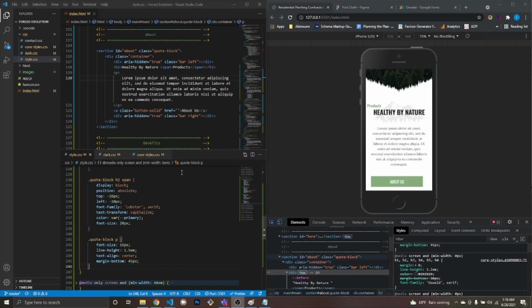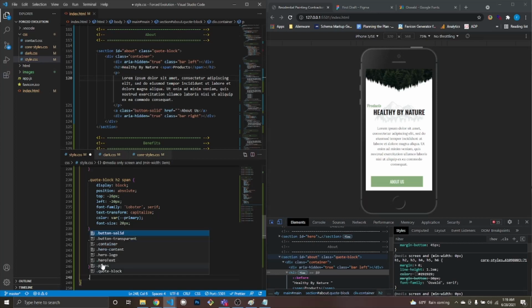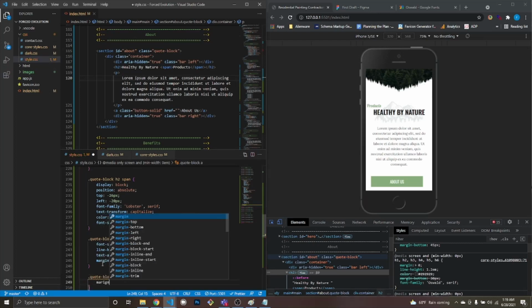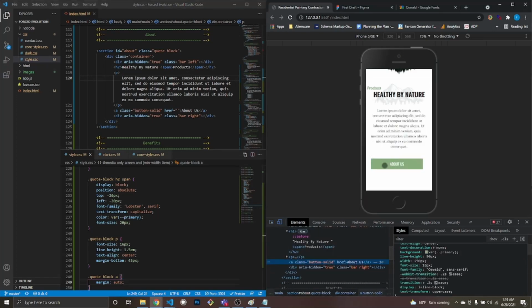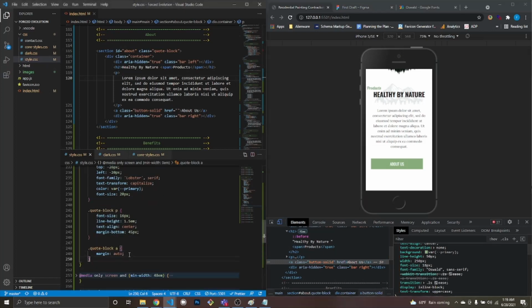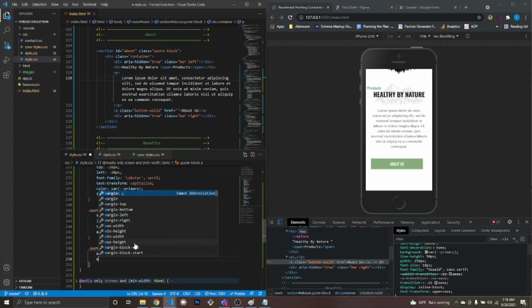But this button is not centered. So one of the things I want to do is target the A, and I want to do margin of auto. And for some reason that's still not working. So what are you doing? Are you displaying... okay, it's inline block. So I've got to change that to block. Sometimes with inline blocks, margin auto won't work. So, display block. There we go.